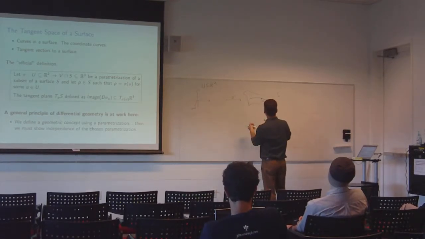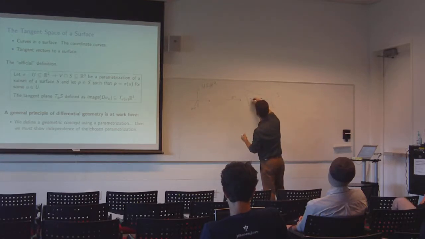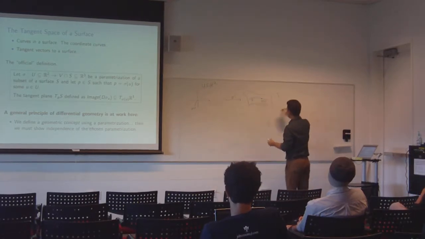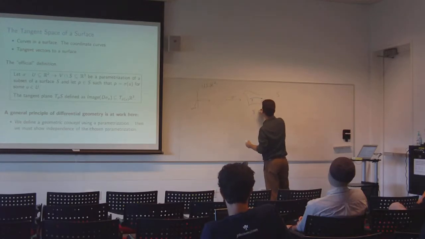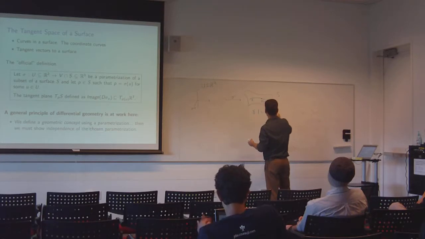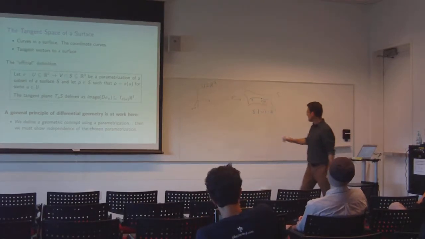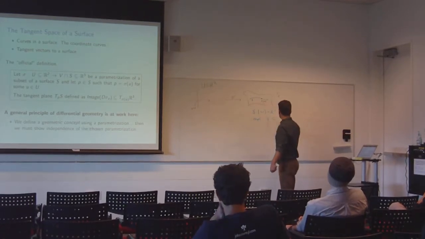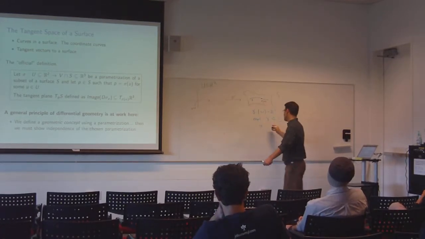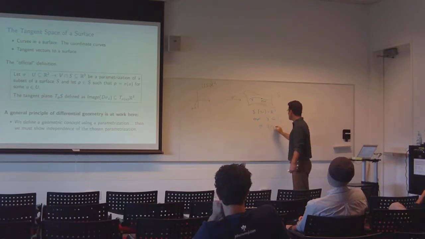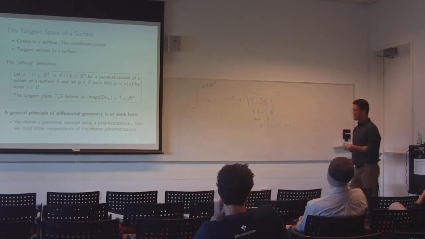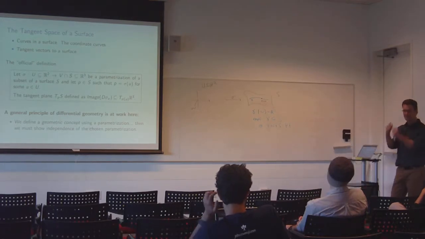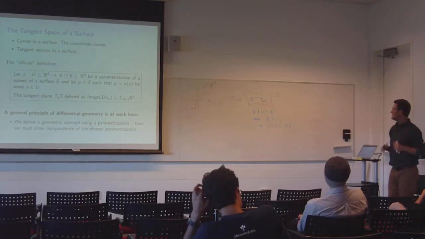So this is going to be our curve, let's say gamma. And gamma, of course, is a function from, I don't know, -1 to 1 into R3. It's a standard curve, except I want to say gamma is contained inside S, or in other words, by saying exactly the same thing, gamma of t belongs to S for every t. So it's a three-dimensional curve, yes, except it's living inside that thin surface, which is S.